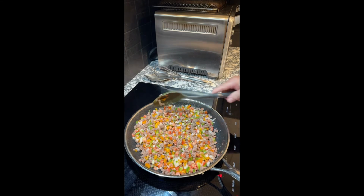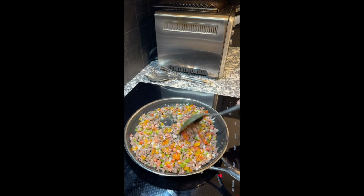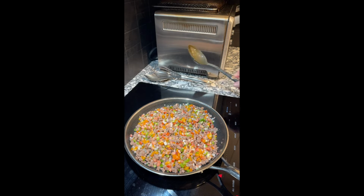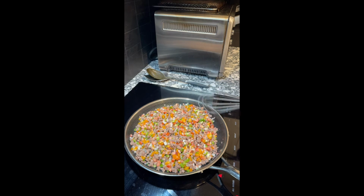And again, I've got this at about a medium heat. I didn't even have the pan that hot. You could cook it quite a bit quicker. But I will say that if you have that pan up too high, you're going to end up with bigger chunks of beef. So my opinion is to keep the pan at a little lower temperature and slow cook that ground beef so you can break it up a little bit smaller. All right, we're going to let it cook.